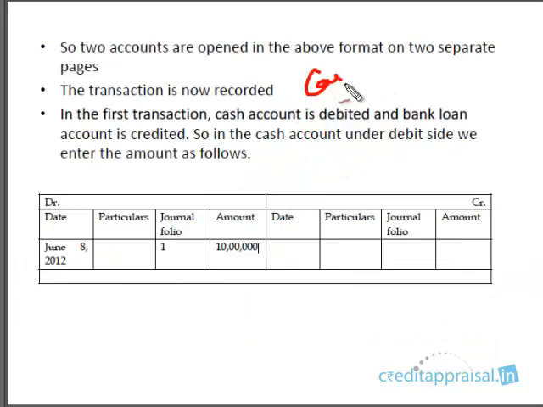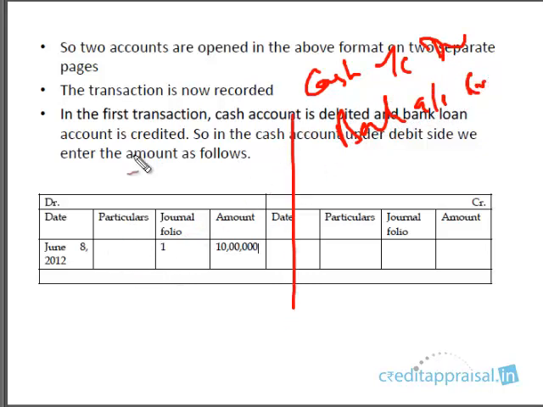So we have cash account debit and bank account is the credit effect. So what we do, under the debit, the cash amount, we'll be writing the amount. Let us assume this is the cash side. Please note that we are going to open a head for each and every head which we discussed earlier. So for cash there will be a separate page in the ledger, and for bank account there will be a separate page.